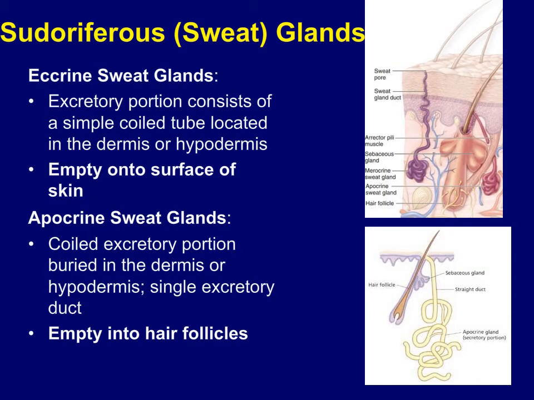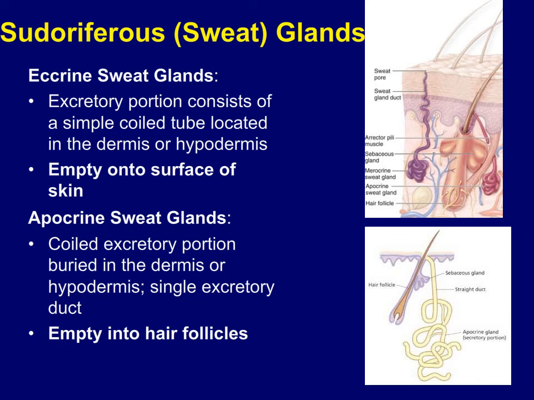Finally, another type of gland that we have on the surface of our skin is something called a sudoriferous or sweat gland. And there's two different types of sweat glands. The first of these is eccrine sweat glands, and eccrine sweat glands have a duct that empties onto the skin surface, usually not into a hair follicle. And eccrine sweat glands produce a sweat that is very watery, about 98% water, contains a little bit of dissolved ions, for example, sodium ions, chloride ions, also contains urea, a little bit of ammonia, but it tends to be a very watery secretion.